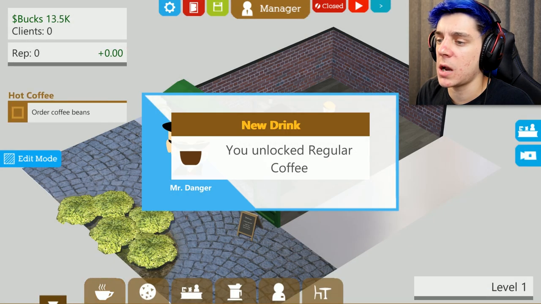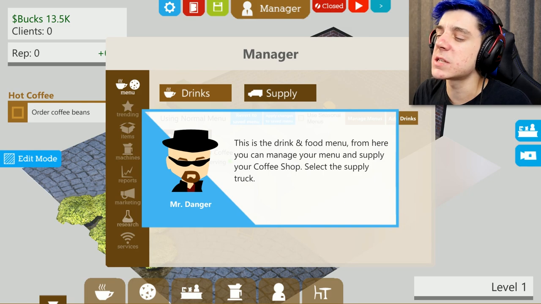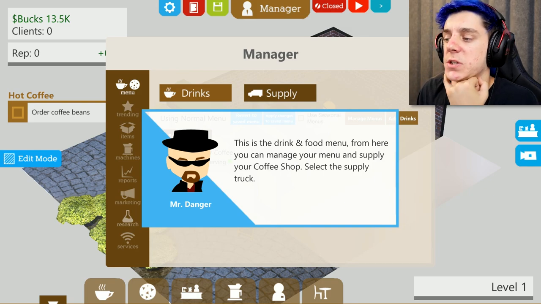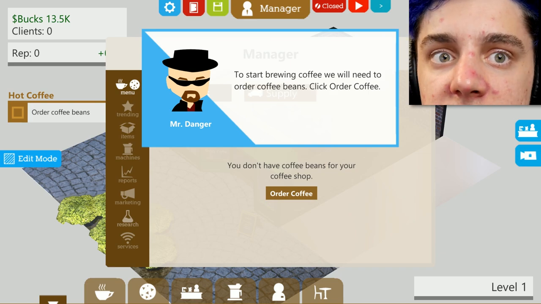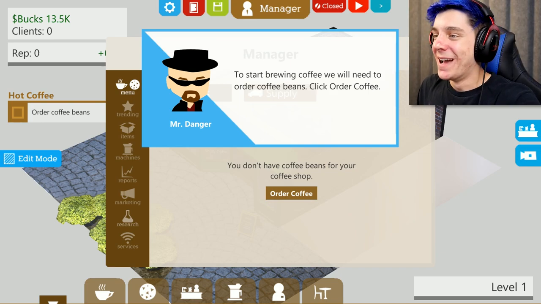Okay. Regular coffee. Oh, all right. You unlock the regular coffee. Well, isn't that nice? Click on the manager menu. Where's the manager menu? Up here. Okay. This is the drink and food menu. From here, you can manage your menu and supply your coffee shop. Select the supply truck. Okay. To start brewing coffee, we'll need to order. Why is that so close to my face? Was it like that the whole time? Oh, no!